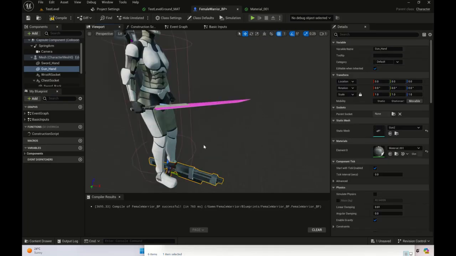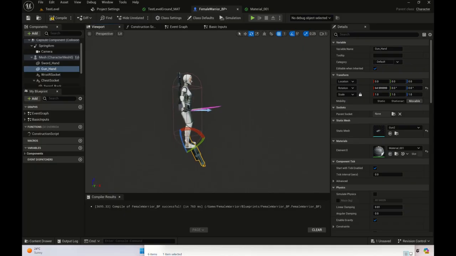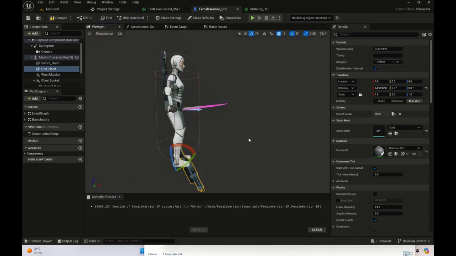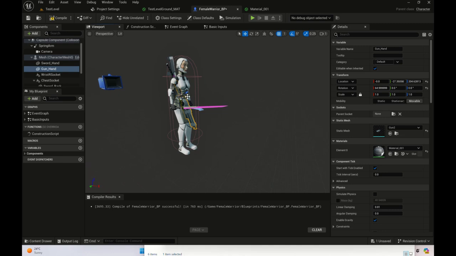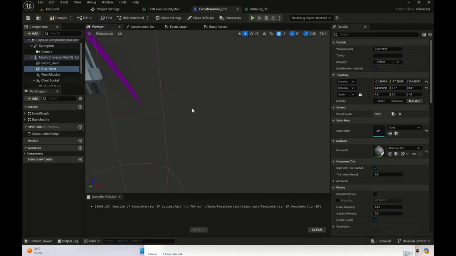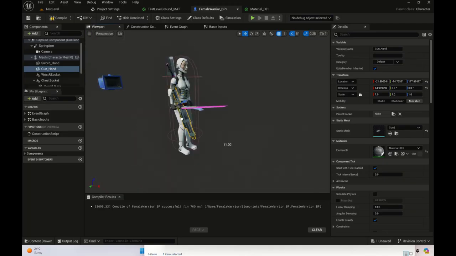the back socket. So all I'm really doing is playing with the visibility. If the sword is not equipped, then it's at the back. If it's equipped, then it's in the hand. In either case, the visibility of the opposite one is turned off. And for this character, by default, the two weapons in the hands are invisible. That's how we're going to have the levels or the game start.